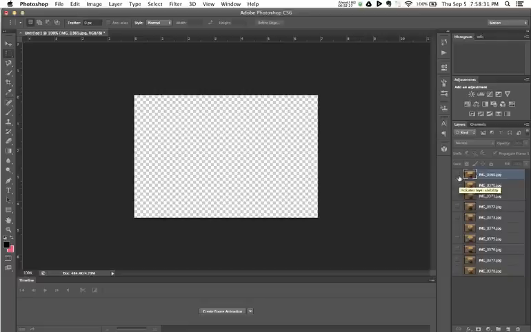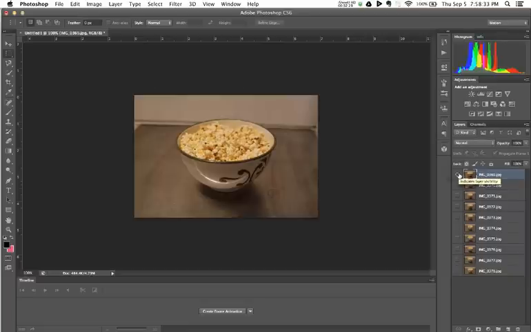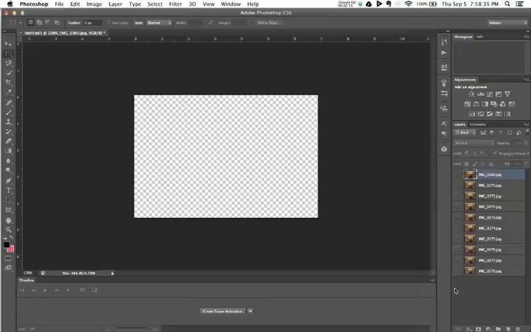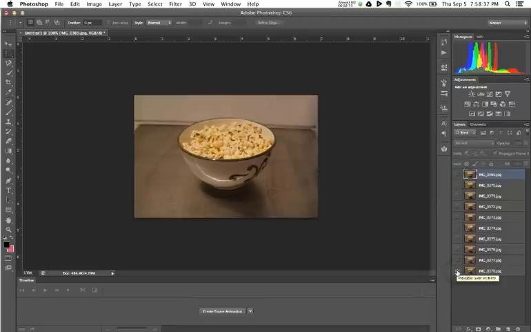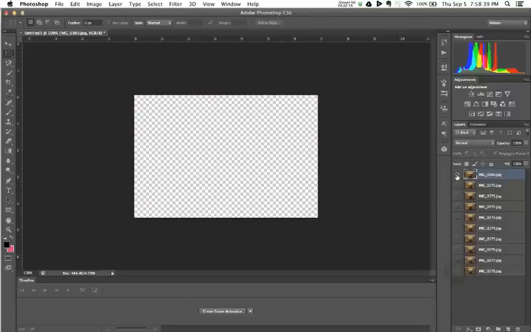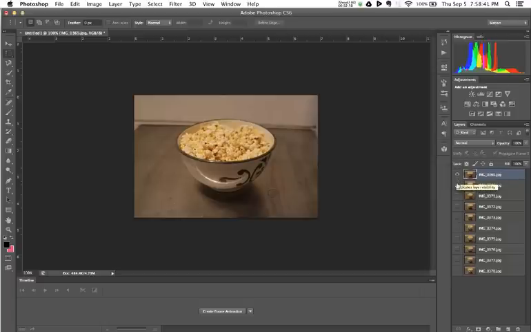If I click this one up here, my top layer, and I show that, that's the only thing there. And then if I show this, this is the only one you see, right? Of course, if I make my top layer visible and then start making things visible underneath it, I'm not going to be able to see that they're showing up, because my top layer is blocking them. So that's how layers work.